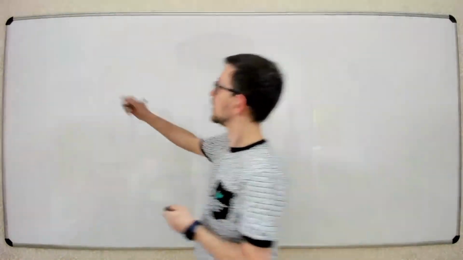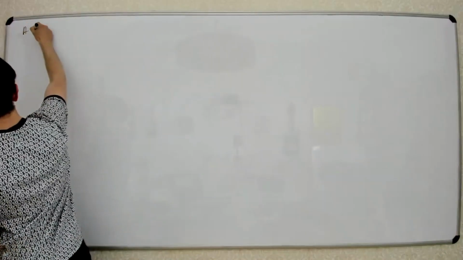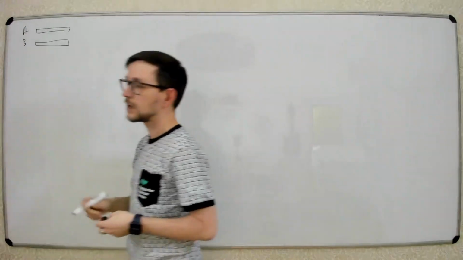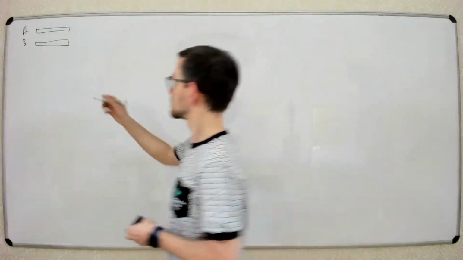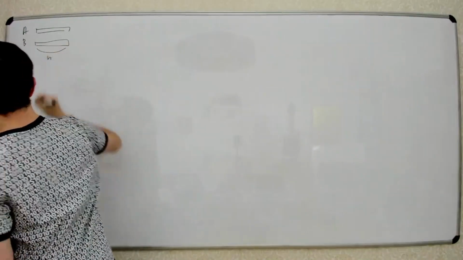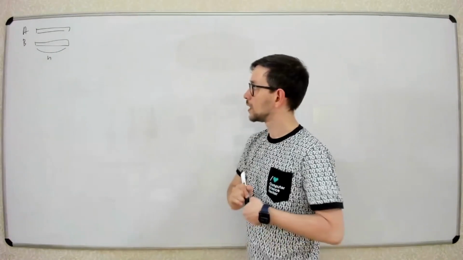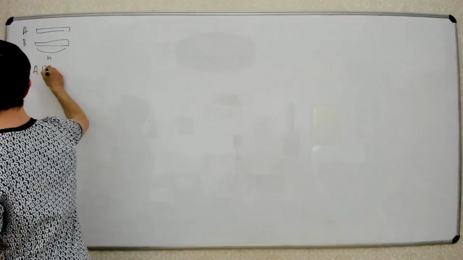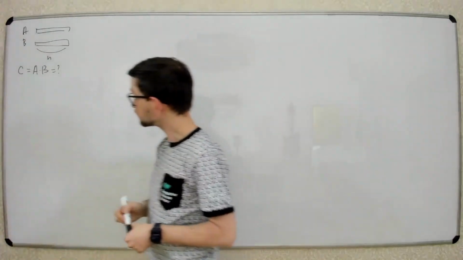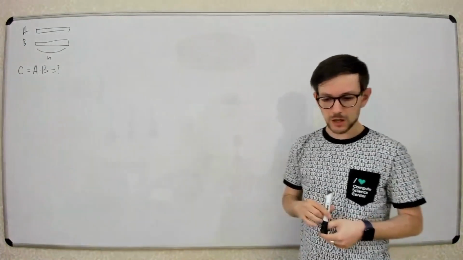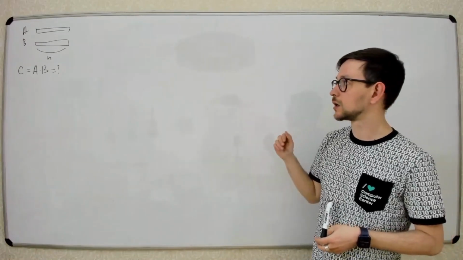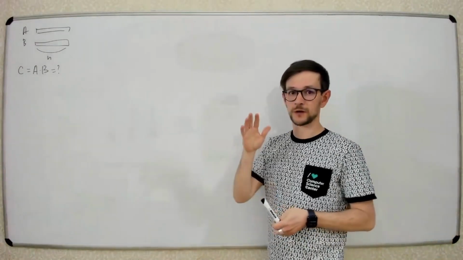So you have some integer a and some integer b. Let's say the length of this integer is n. So they both have n bits. And you want to calculate the product a multiplied by b. What will be the time complexity if you just calculate the multiplication using some naive algorithm?